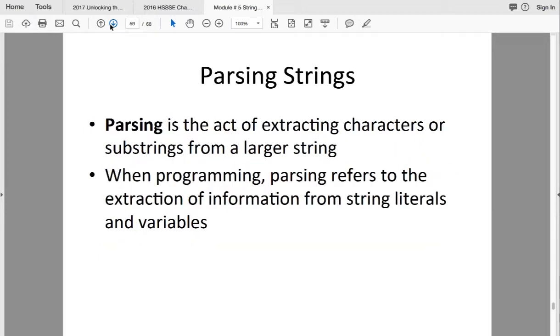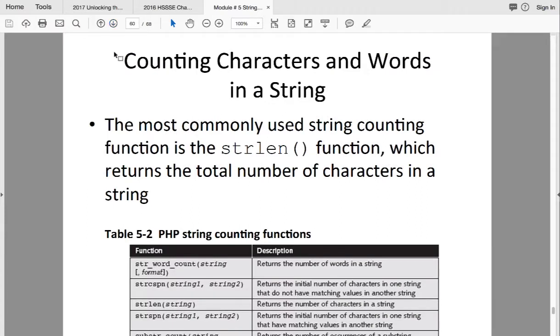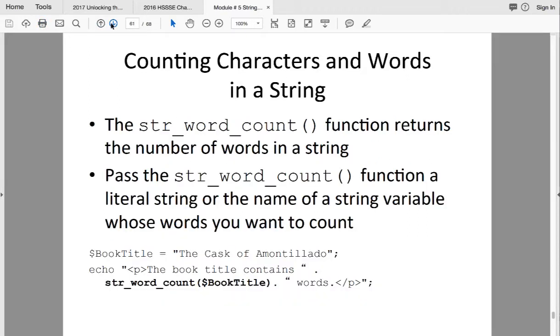The next thing that I need to talk about in this session, and again, I hope you're reading the textbook, is parsing, the act of extracting a character or substring from a string. When programming, parsing refers to the extraction of information from a string and variable. I'm giving you an example of the most common string in that context, and what it counts for the characters and the words in a string, and how I apply that.